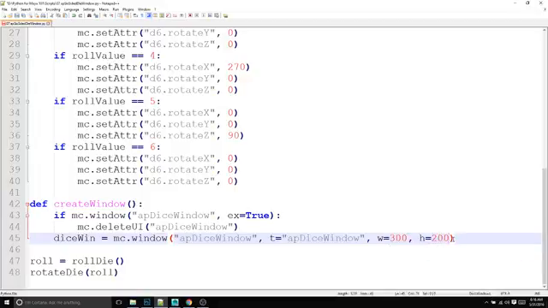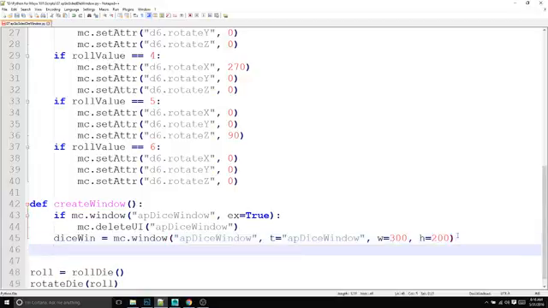Okay, there's a lot more stuff that we can do with a window, but for now, that's going to work for us. Now, if we want to actually place something in the window, like buttons or fields or anything else, we need to give it a layout to put things inside of. One of the simplest layouts that you can do is a column layout. What that's going to do is just put things one right on top of the other in a row, one by one. So let's do that.